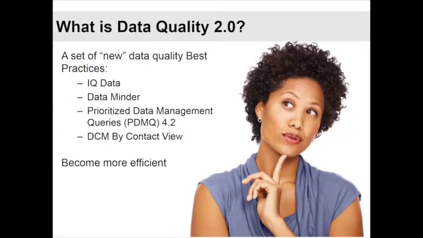And that brings us to what is Data Quality 2.0. Data Quality 2.0 is a set of new data quality best practices utilizing over 20 years of experience as a collective organization, and even more years of experience if you pick it apart by individual. It brings together everything we've heard from our clients and even prospects who evaluated us versus other systems and chose to go with us, but also utilizes our products that have come out over the last couple of years to help pseudo-automate, clean up, standardize, and anything else we can do to make our data quality lives a little bit easier.